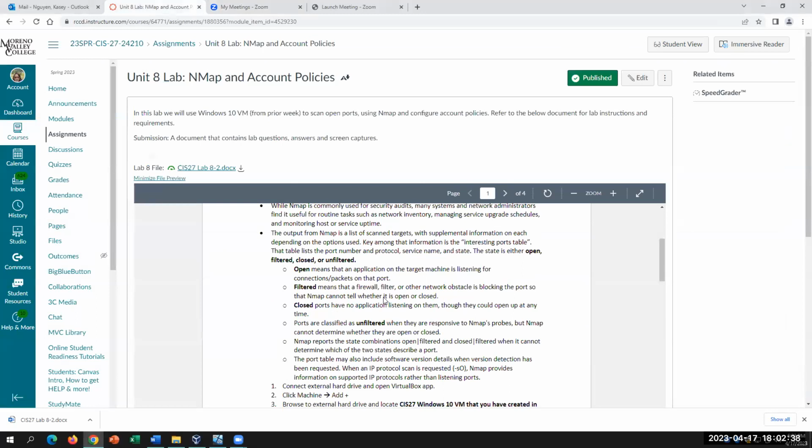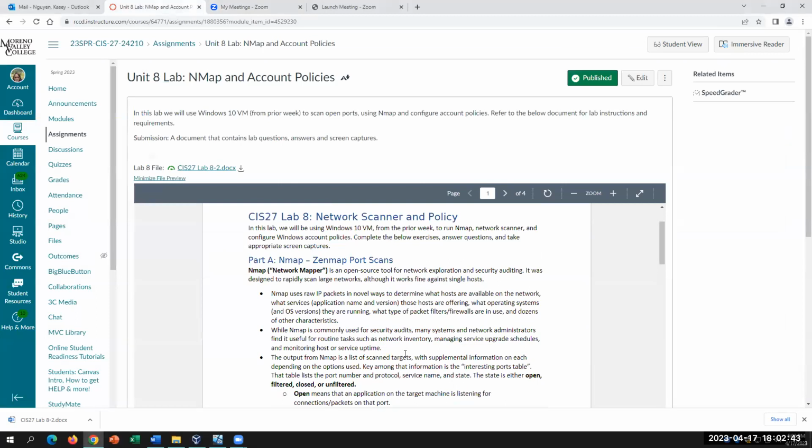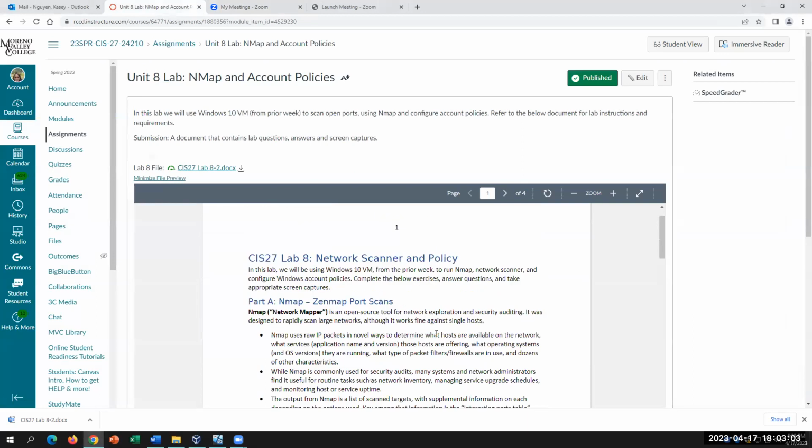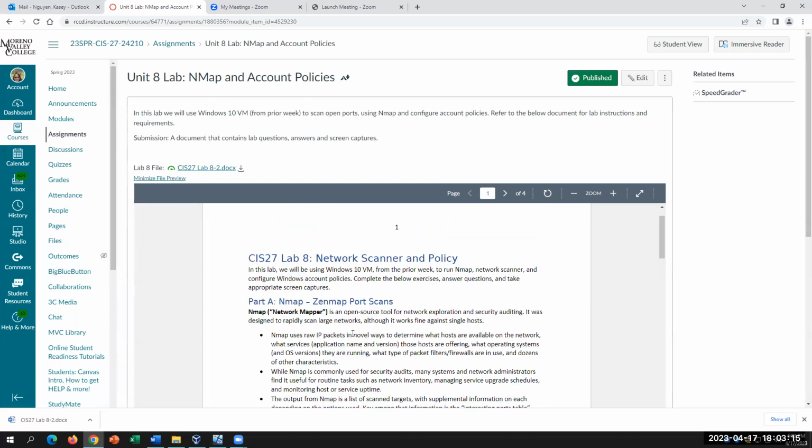Okay, so for today, we are going to do a few things, just actually two parts. We're going to use your Windows virtual machine that you previously used before the spring break that you created, or if you didn't, then you can use the one that I copied to your drive that I created. It should be under CIS27 2023. And for that one, you can refer to lab 6, you should be able to get the access information. So today we're going to work with Zenmap, which is a vulnerability scanner.